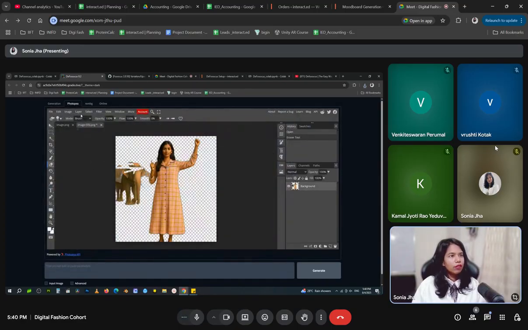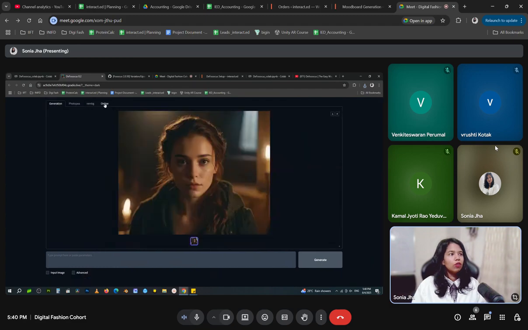You can increase the size of the brush. You can remove, and when you save it, it will be saved, and then you can work with it later, right? So that's that.